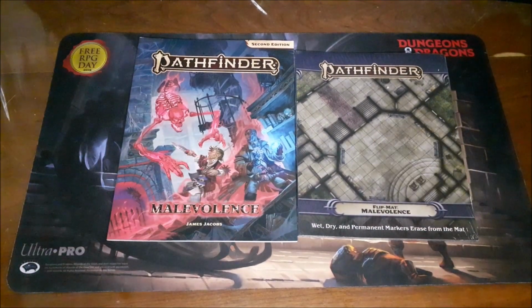Now, this adventure is one of my all-time favorite adventure books that I've read in a very, very long time. I'd put it in the top 5, probably, of adventures that I've read in the last decade, honestly. I really, really love this adventure. It's a haunted house kind of scenario, but it's done so well. And there are some of the conventions that you would think with a haunted house that it kind of turns on its ear, turns upside down.